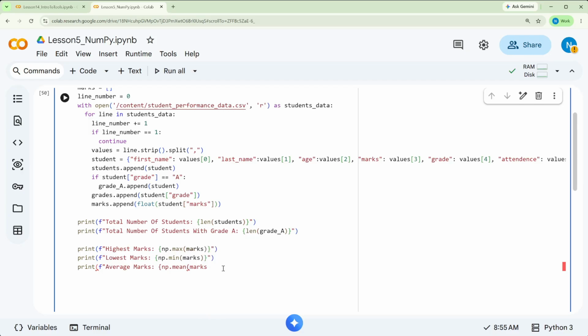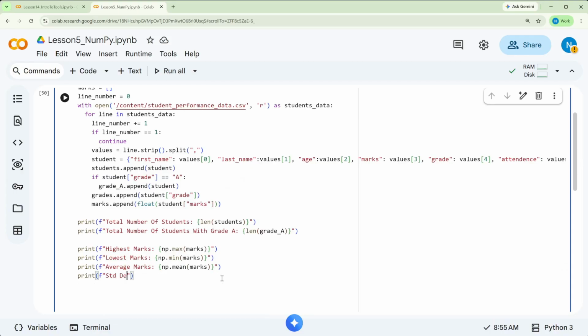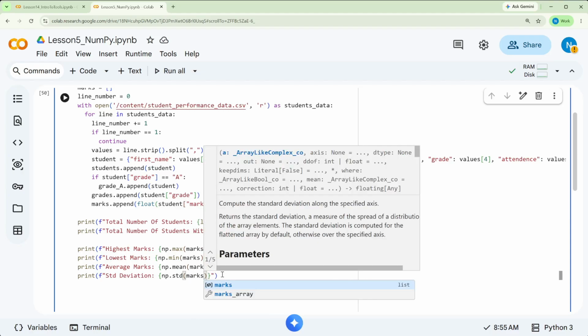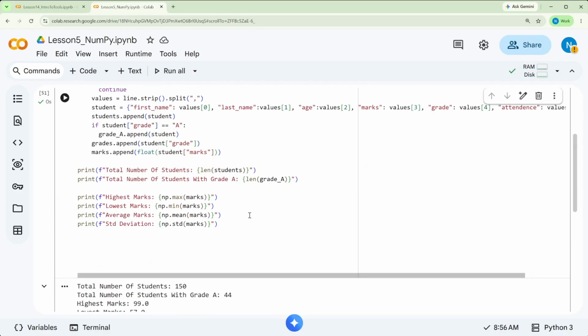If I want to find the average marks, it is given by the mean function in NumPy. And if I want to find standard deviation, there is a function called std, and we use that one. Let's see if that worked.